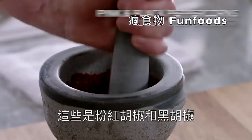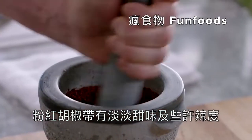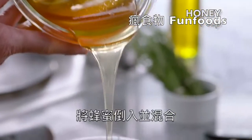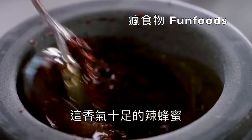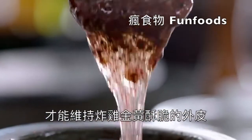In here, I've got some pink peppercorns, black peppercorns, the pestle and mortar. I just lightly grind. The pink peppercorns give it that kind of sweetness and that soft heat. Once you've ground the peppercorns, get your honey and just drizzle the honey into the peppercorns. This is an amazing way of finishing fried chicken. You've got this sort of fragrant, incredible heated honey. And it's got to be done straight from the oven because when you let chicken sit, it goes soft and I want that chicken nice and crispy.